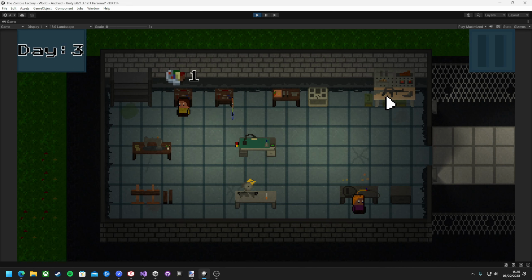The base can support up to 6 humans in total, which makes production and management a lot easier, allowing the player to focus on killing the zombies. The game will end after reaching 30 days as you've survived the zombie onslaught, and the game will allow the player to play again or return to the menu.